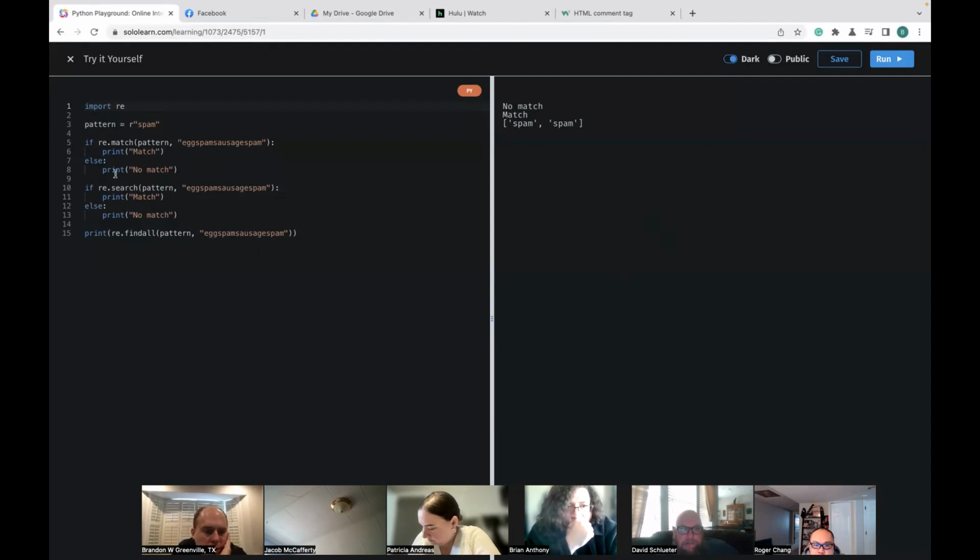And then re.search returns a match because it's searching the whole thing and it's finding spam in there, it's just not at the beginning. So match has to be exact, right? And search has to just be somewhere in there. And then findall is going to give you a list of where it found those matches.